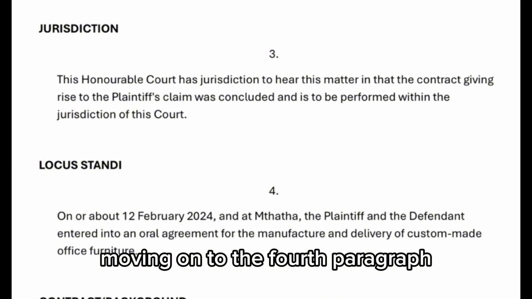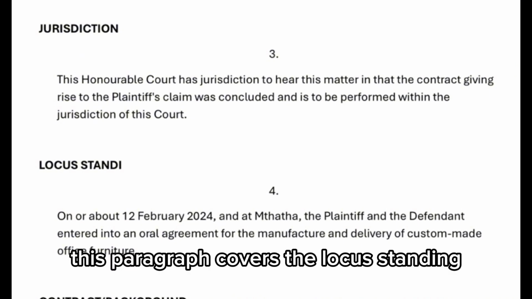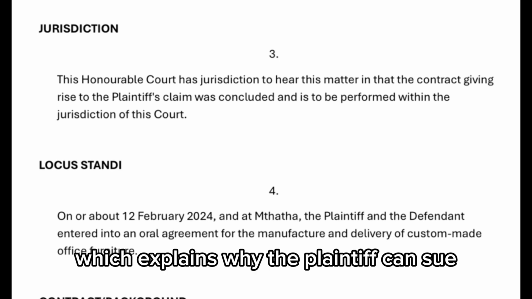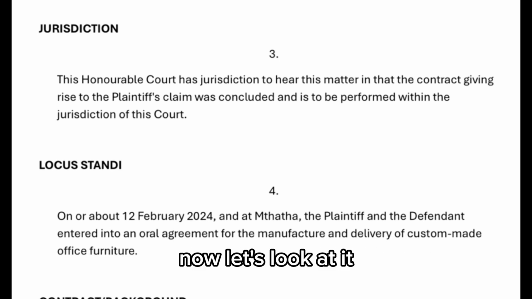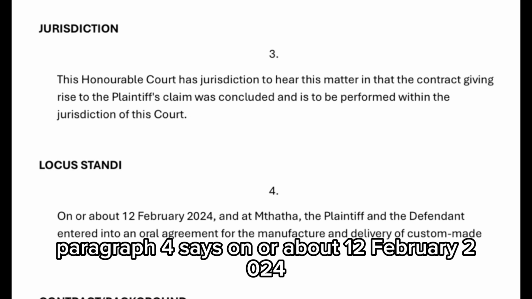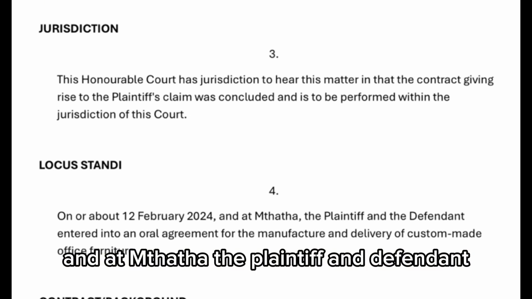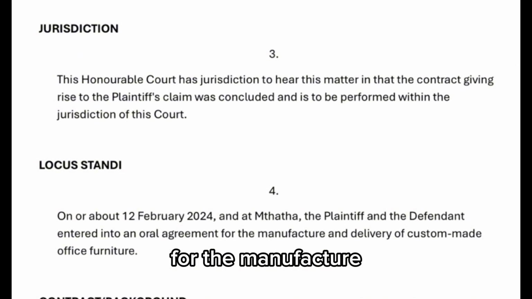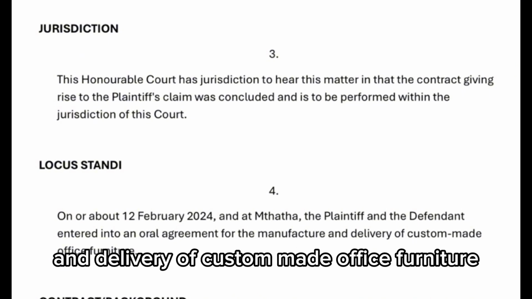Moving on to the fourth paragraph. This paragraph covers the locus standi, legal standing, which explains why the plaintiff can sue. Now let's look at it. Paragraph 4 says, "On or about 12 February 2024 and at Mthatha, the plaintiff and defendant entered into an oral agreement for the manufacture and delivery of custom-made office furniture."